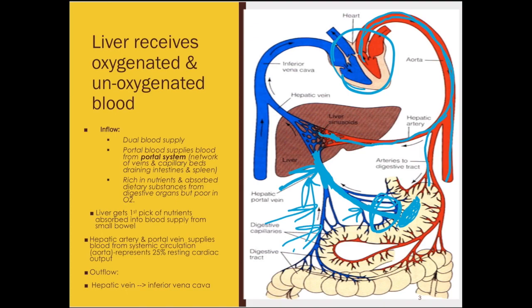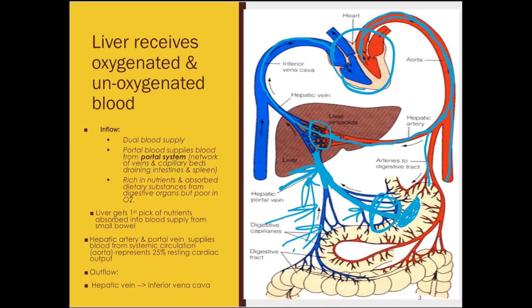So we've talked about how we get blood into the liver. Let's talk about how the blood leaves the liver. This is a little bit easier. You can see here where we've had oxygen exchange kind of happening. We've dropped off the oxygen and now we're headed back to the right atrium through the inferior vena cava to pick up more oxygen.